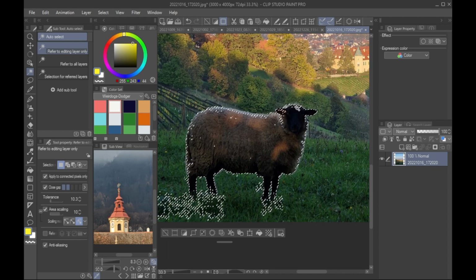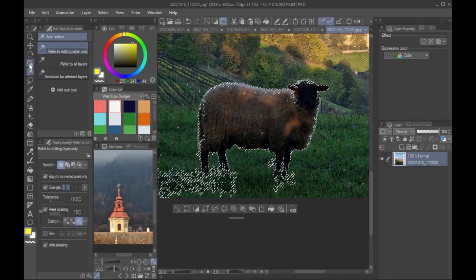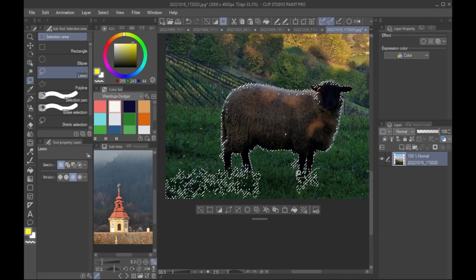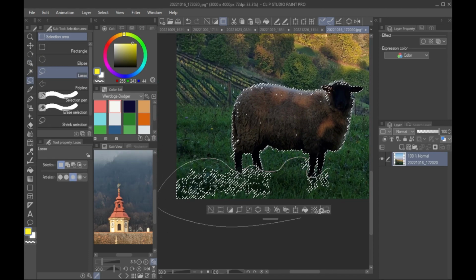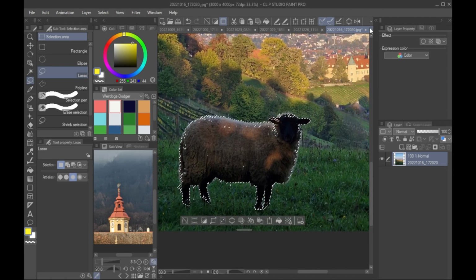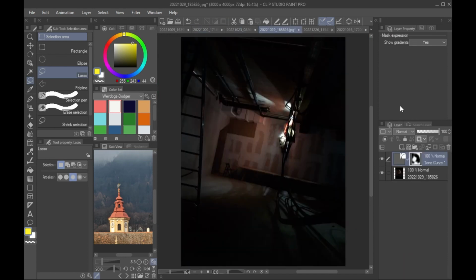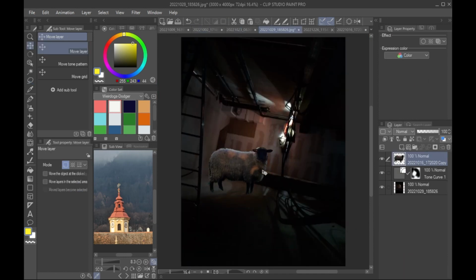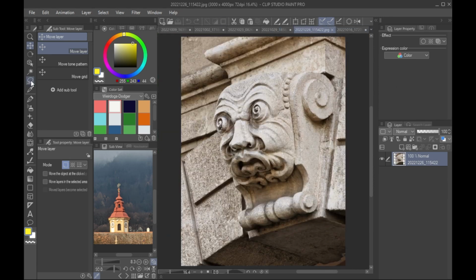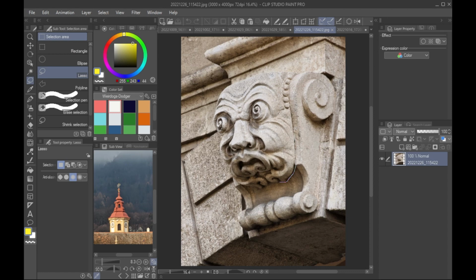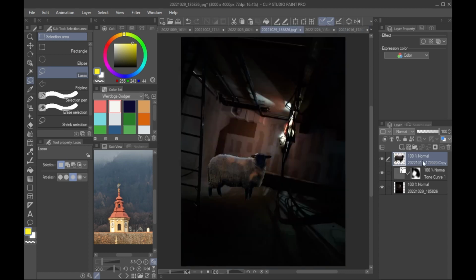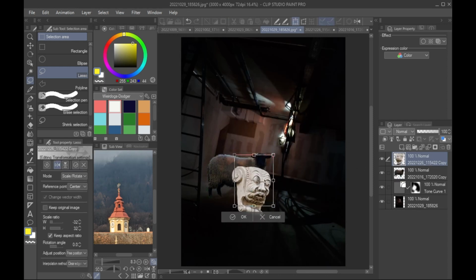Just clicking a few times until I have the selection that I want. It doesn't need to be perfect, especially not for this workshop. And again, I'm removing some of the grass here, but I have this sheep here now. And I'm going to switch back over, not to this one, not to this one, but to this one. And I'm going to plop that sheep in here. And I'm going to take this creepy face. Actually, I'm going to just take this whole section. I'm just going to copy paste that and transform it to fit on here.